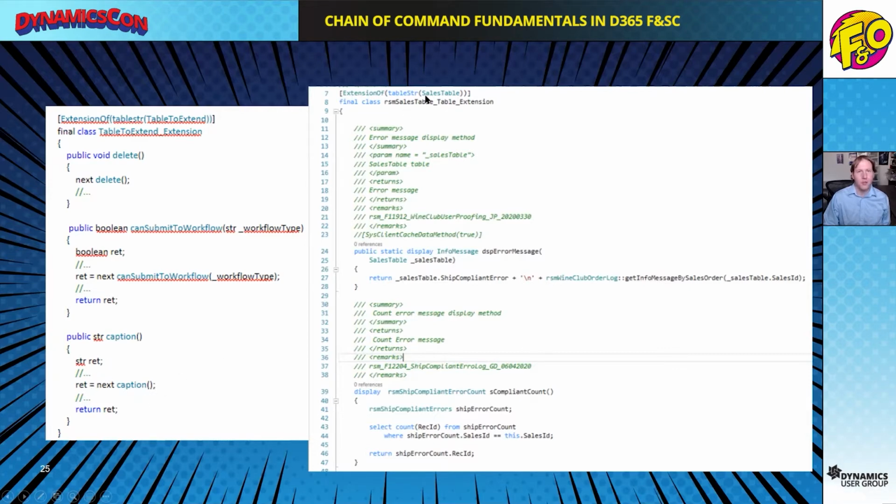Here's another example. We want to extend the sales table method. So all those methods on the sales table, we can create a chain of command class, and then maybe I need to change how a display method works, or in this case, I can actually add additional methods here that I call within a chain of command class.